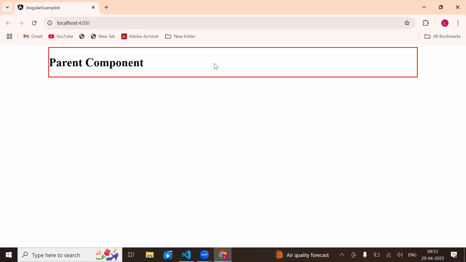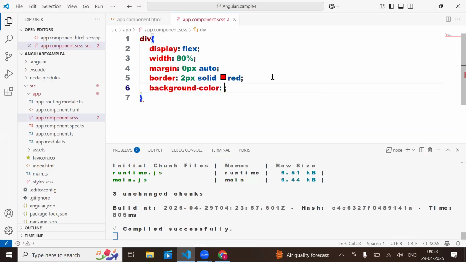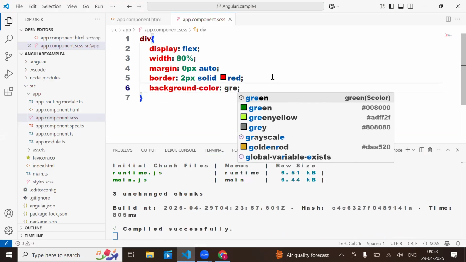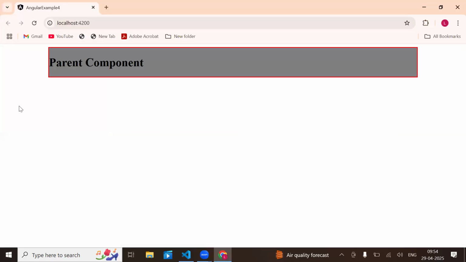Now you got the border? Say yes or no. And then background color gray. You got the gray color?